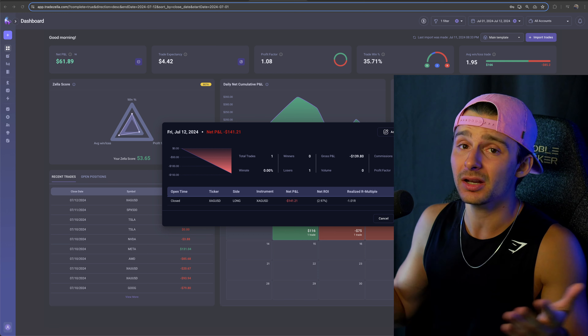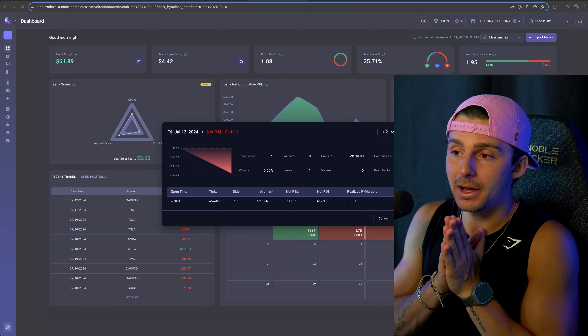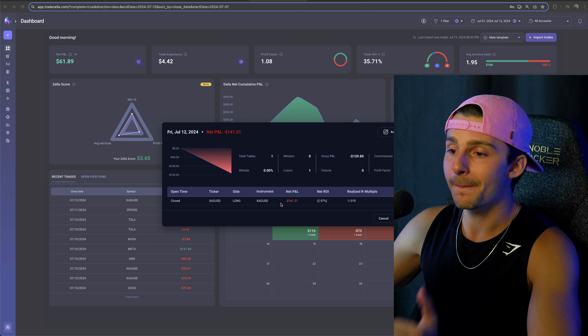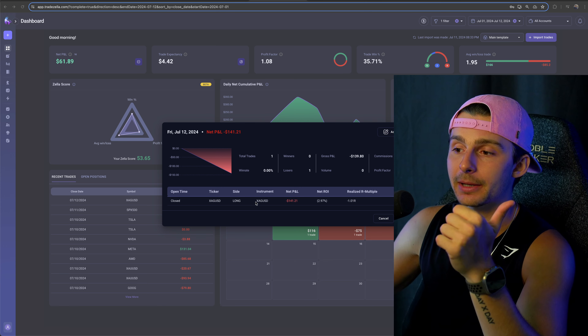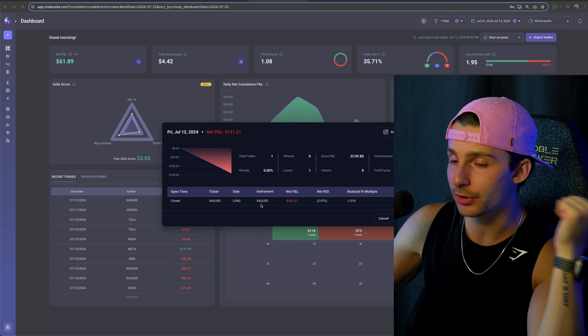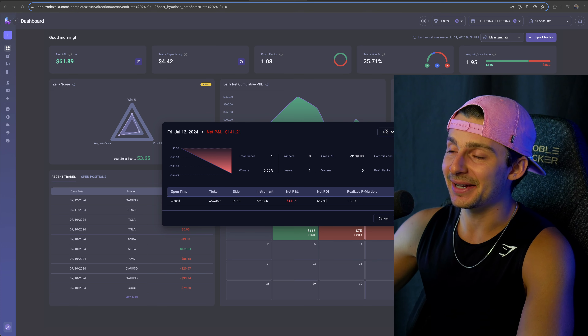You'll see the trade setup here was really good. I thought it met my criteria beautifully and just didn't work. I'll get into why in a minute, but as a recap like usual on this account, we do not risk more than $200 on a given trade. Took it on one account, the 25k account — no trade copier, just one account raw. And it was on silver.